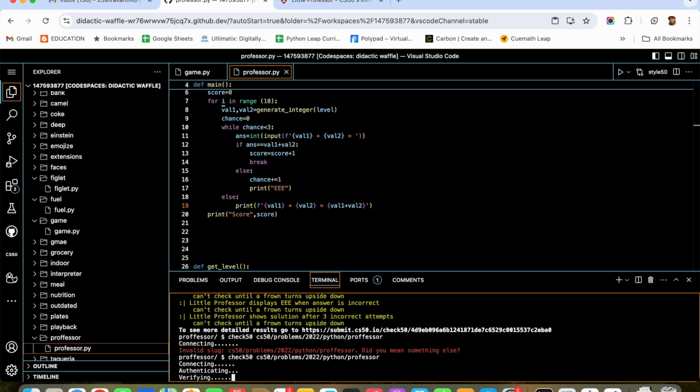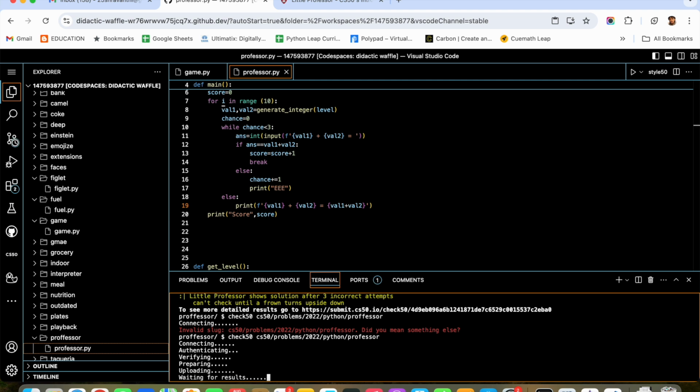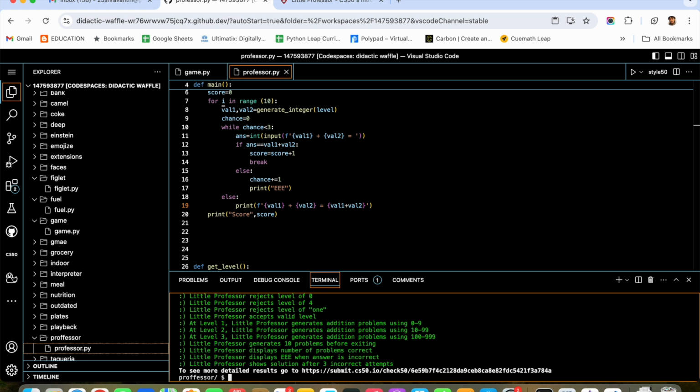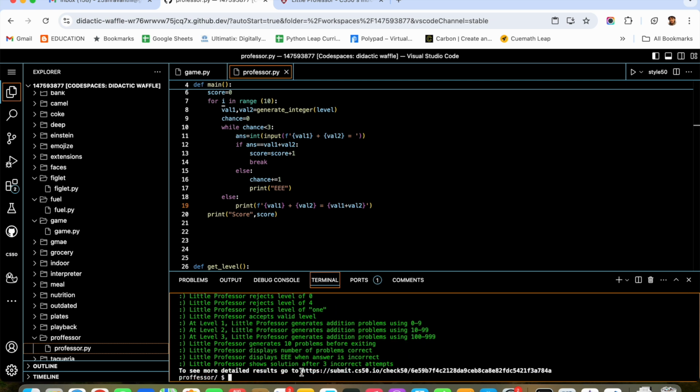Okay, let us check whether it is working now. Okay, yeah, perfect. Everything is fine. It is just a space error, nothing else.